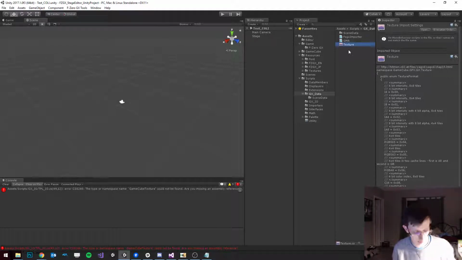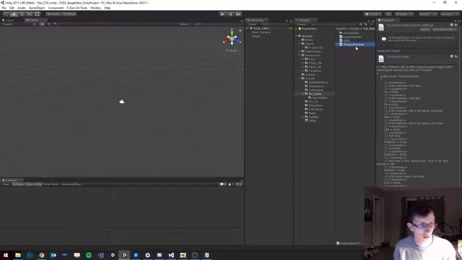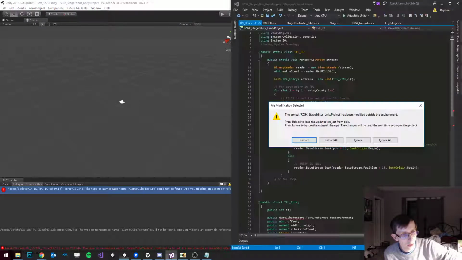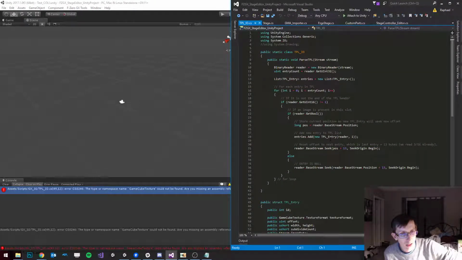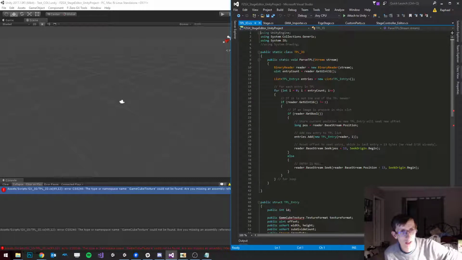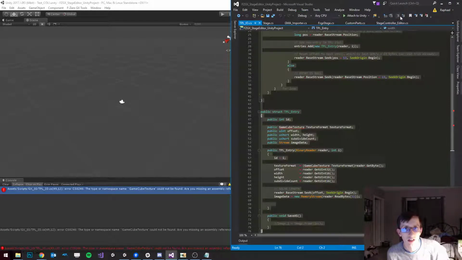Oh my god, are you kidding me? Come on, Unity. Texture. gx.io. Come on, let's go. TPLIO. Oh my goodness, this is just embarrassing.